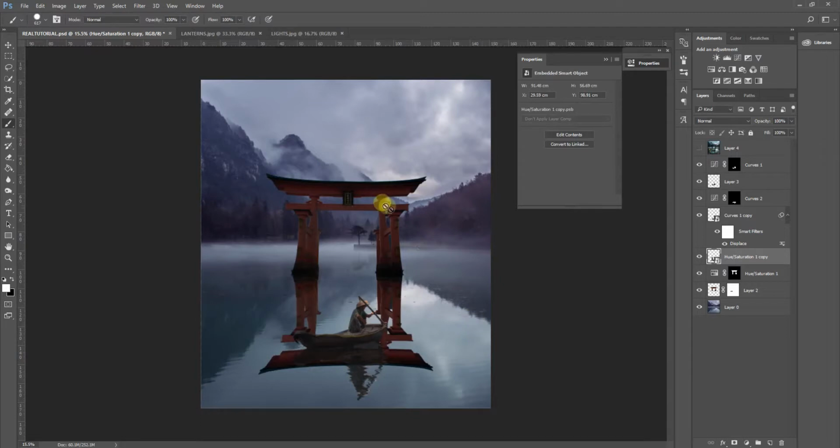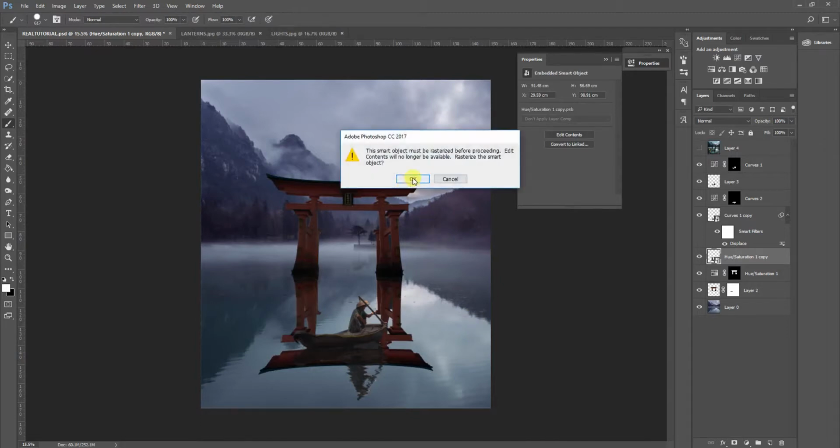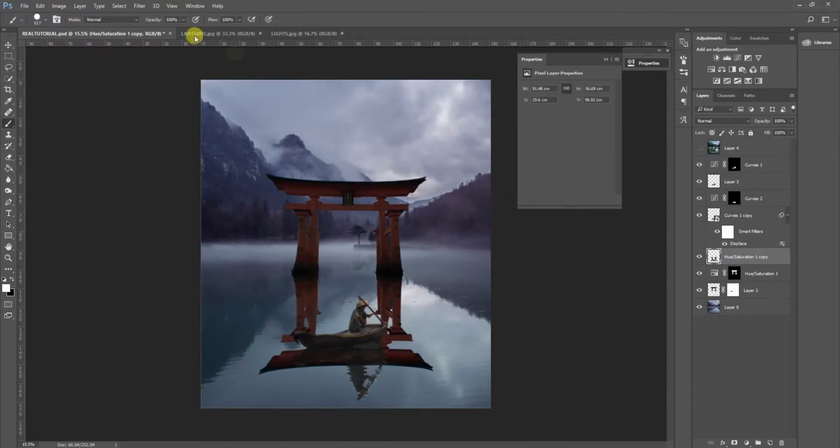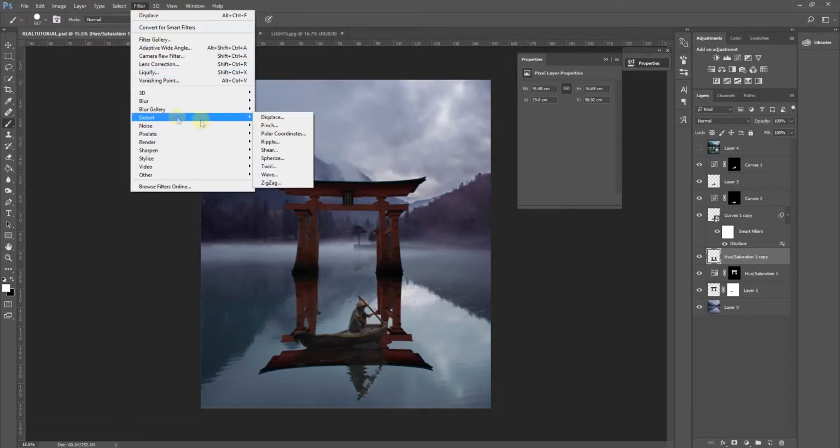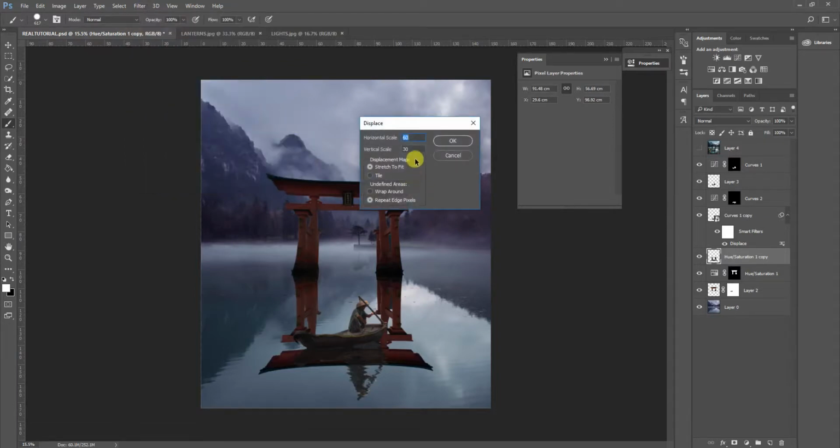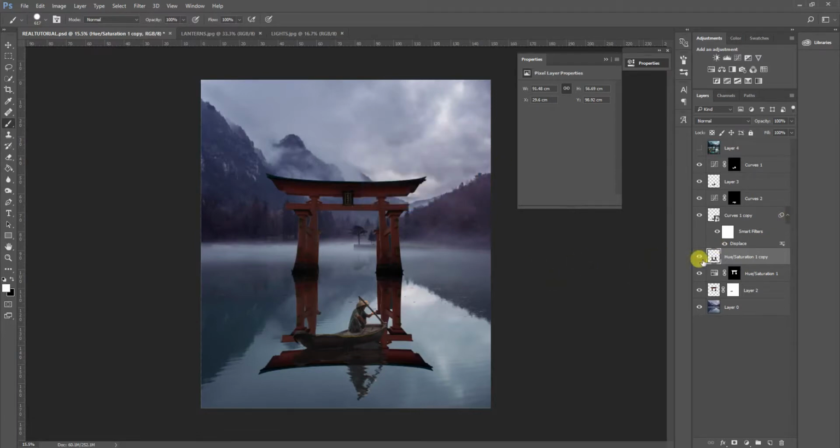And then what you do, you take the smart object off for a while, then you go to Filter, Distort, Displace, and then you can test, no. What did I just do? I took the, what is that called, smart object off of it, but don't take the smart object off.